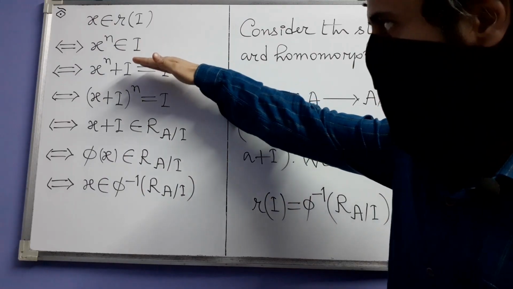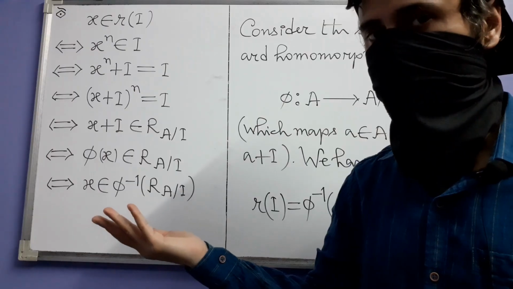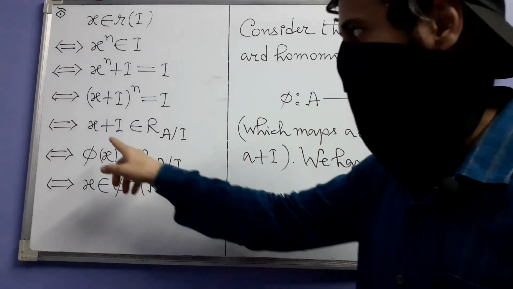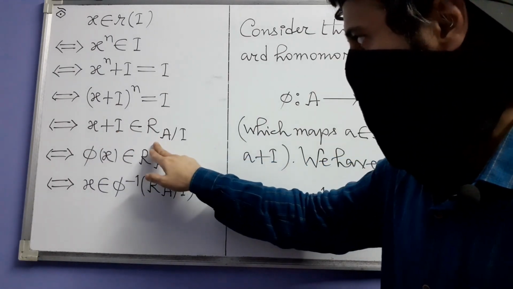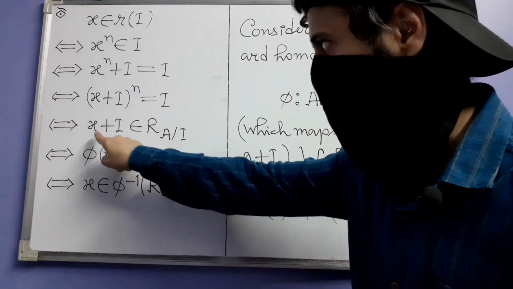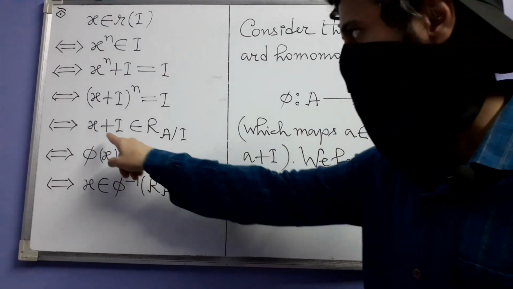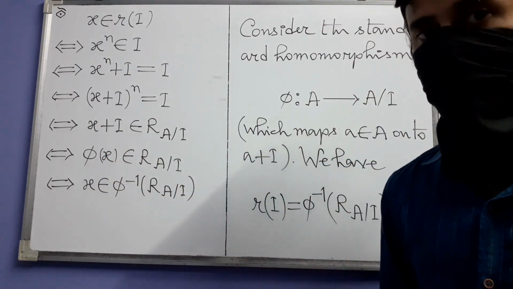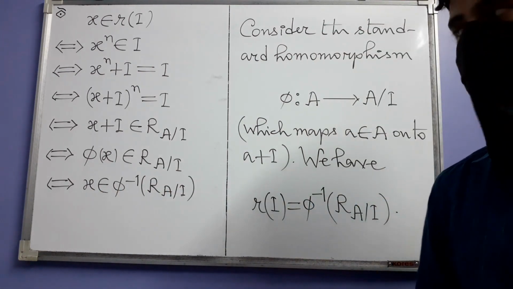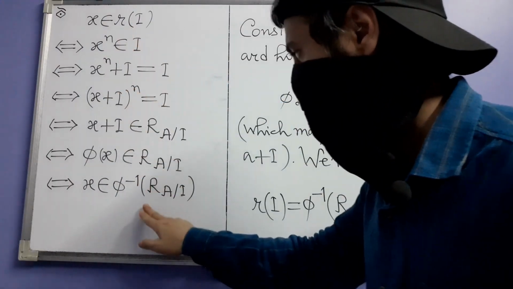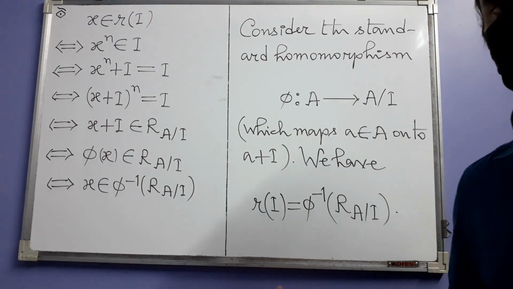And note that all these things that we are getting one after another, we can go back also. Okay, so we have kept that in mind. It's not that we are mindlessly just going on putting this. But this is equivalent to what? Well, because of the definition of phi, phi maps a to a plus I, so x plus I is phi of x, and this is equivalent to x being in the inverse image of this. That is why any element here is also here, and any element here is also here. So that is why these two sets are equal.